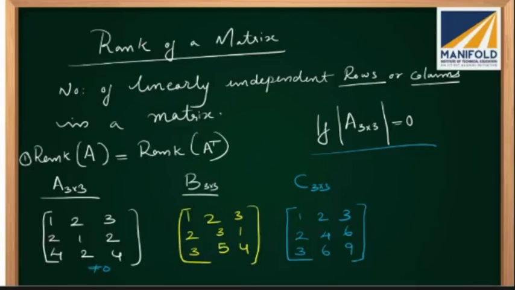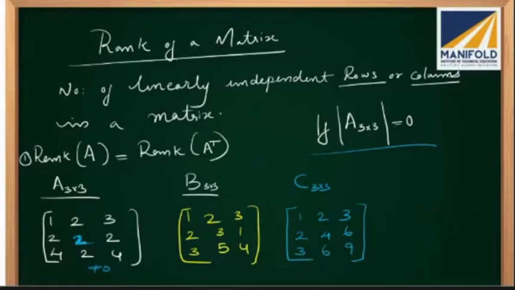That is 1, 2, 1, 1, 2, 3, 2, 1, 2, and 1 into 4 minus 4, minus 2 into 8 minus 8, 3 into 4. Sorry, it has turned out that the determinant is 0. So I'll make it 2, 2, 2. Okay, no problem, accidentally it has turned out to be so. So consider this particular matrix now: 1, 2, 3, 2, 2, 2, 4, 2, 4.